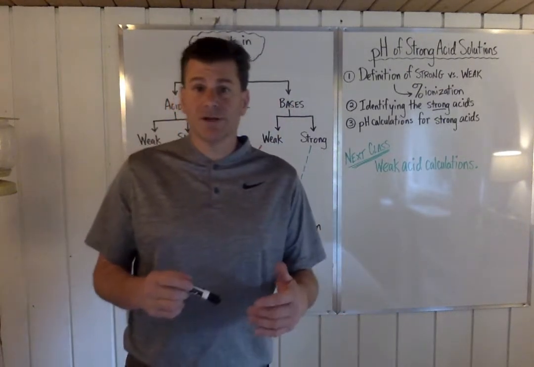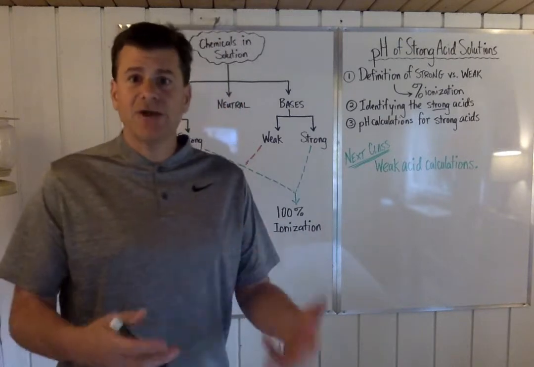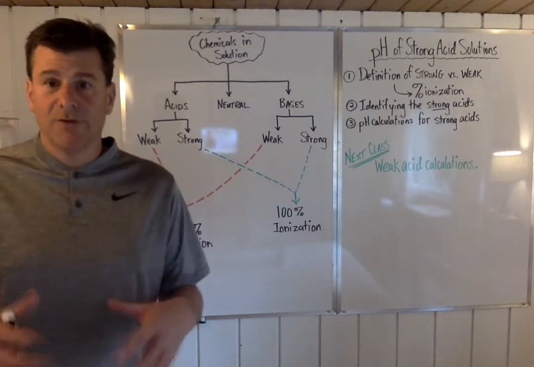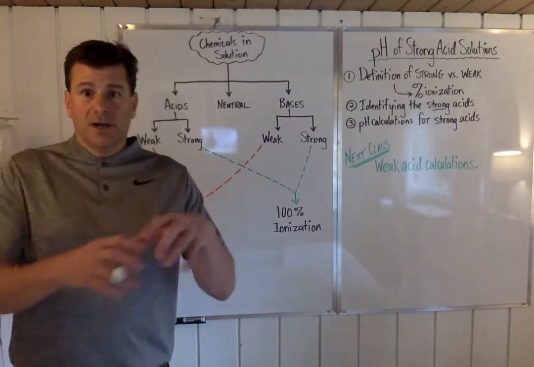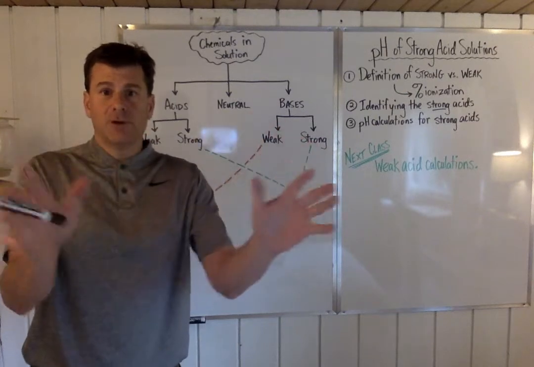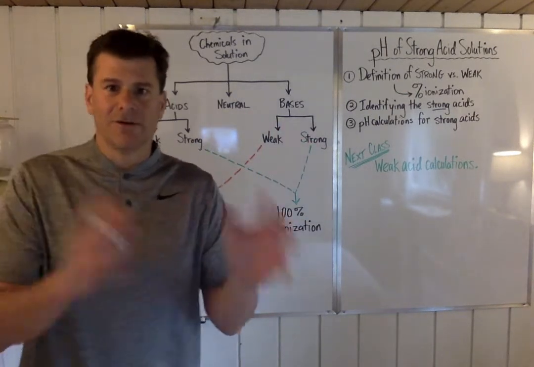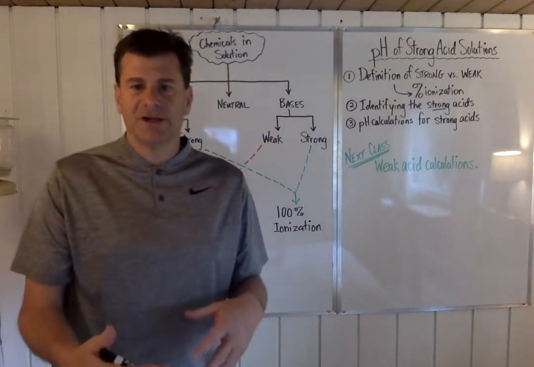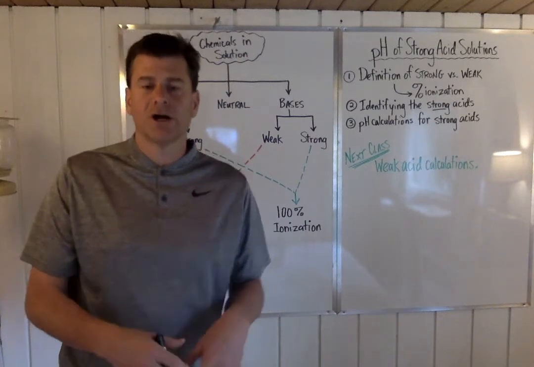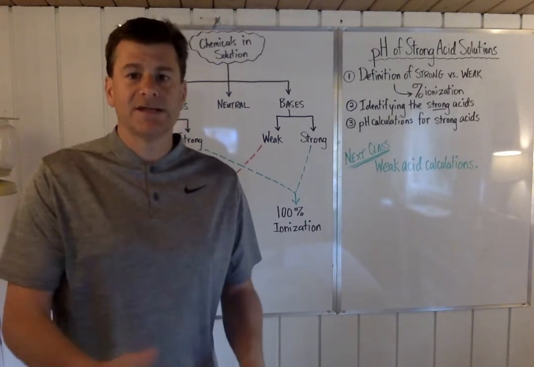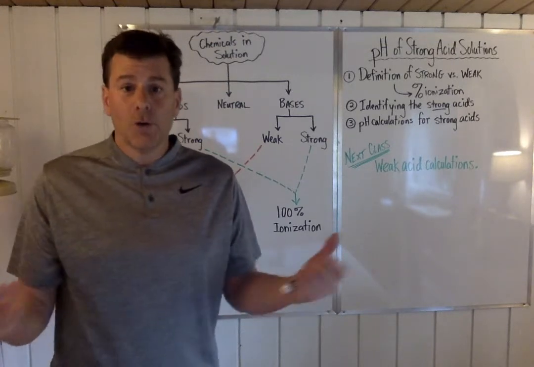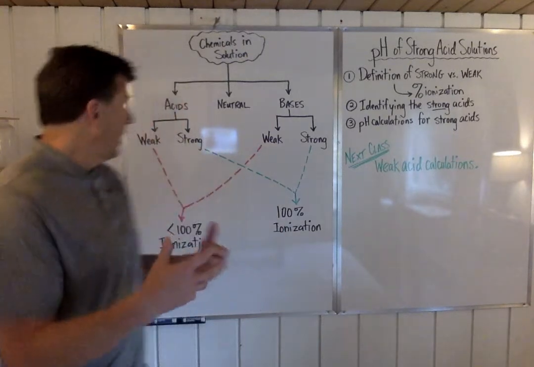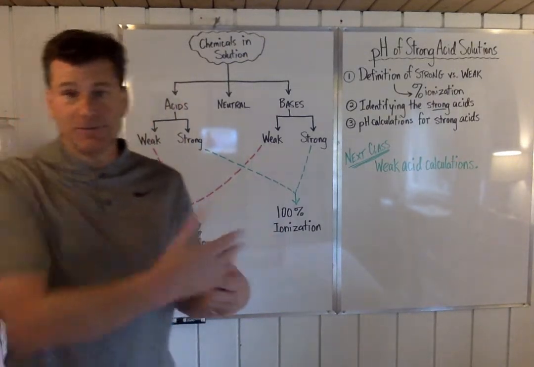So the very first thing that we're going to do is categorization of different chemicals. You can see here over my shoulder that I've already written this down on the board. So, generic chemicals in solution. You take anything and throw it into water and it dissolves. When you put it into water, and again, it's got to be in water that we're talking about here, does it act as an acid? Does it act as a base? Or does it do nothing and just float around and the solution ends up being neutral? So I've got my 3 categories up here: acid, neutral, and base.